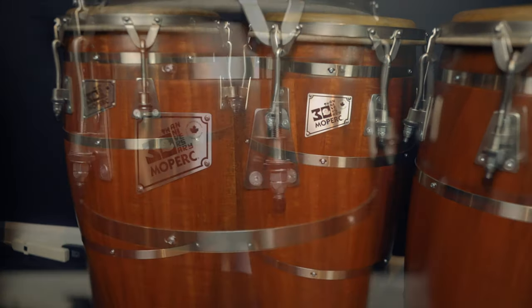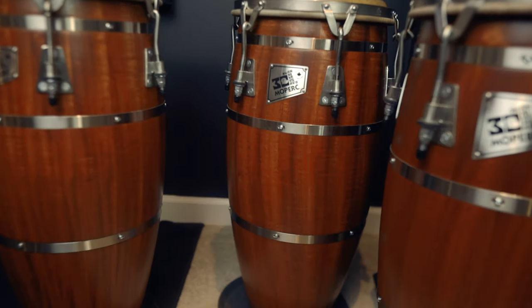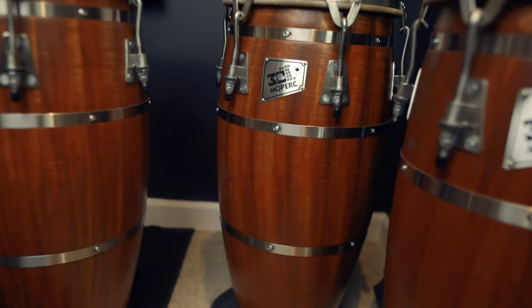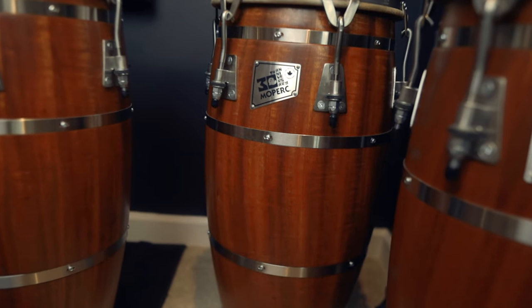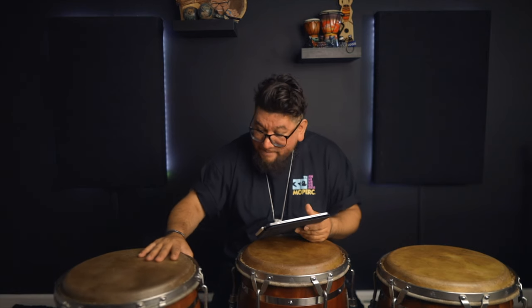The wood is Brazilian mahogany, like I mentioned, and it looks like a little bit more of the darker shade of mahogany. I'm not sure if it's the thickness of the stave or just the denseness of the wood they chose, but man, I could feel this one. This is up there in weight. But I think because of the shape, the tone really projects.